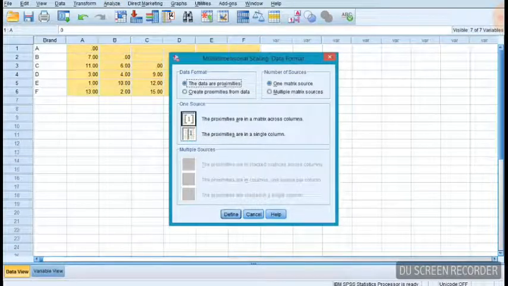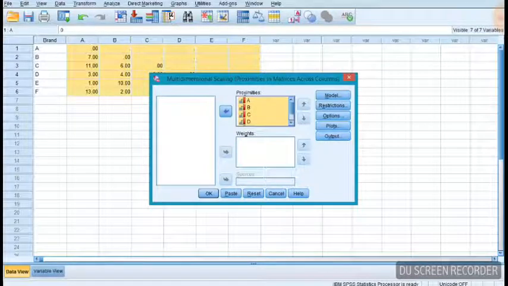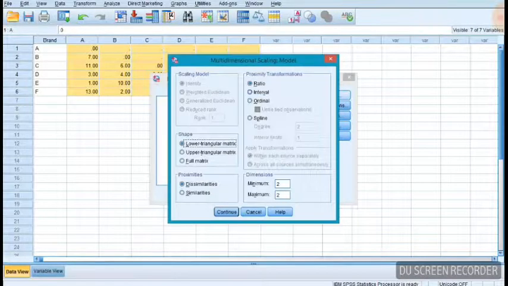Now, the data format for the multidimensional scaling will be used. All you have to do is to check that the data are proximities in a one matrix source. Then, you will copy these 6 brands into the proximities column since they have no weight and they are also based on a ranking scale. Next, you will check the model.